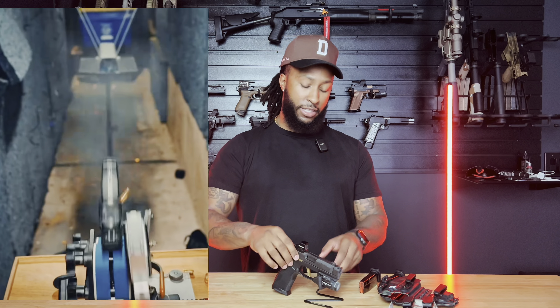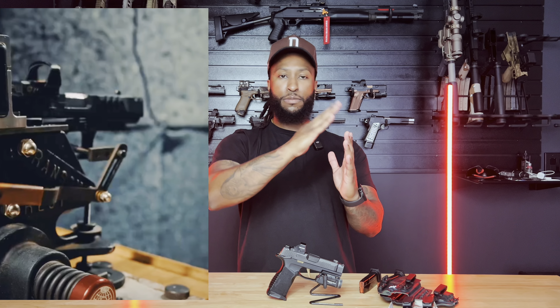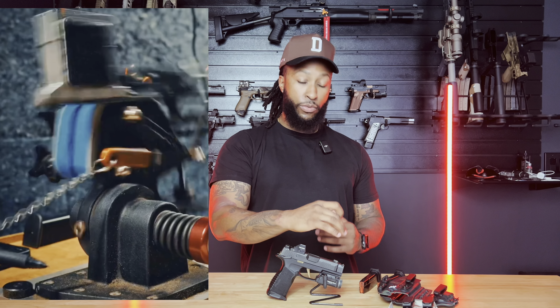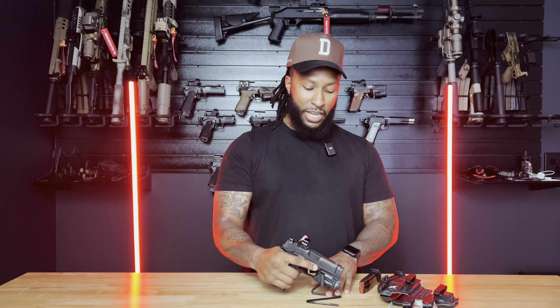I'll show some of their range footage — they have a system set up that shows the actual recoil reduction. Some places say 30, 40, or 50% recoil reduction, and you never really know what that means — 50% of what? They have all the data: they have the pistol set up in a frame, pull a string, and you can gauge exactly how much recoil it reduces with all of their comps. I reached out to them and they said I could use their footage — so shout out to Parker Mountain Machine.